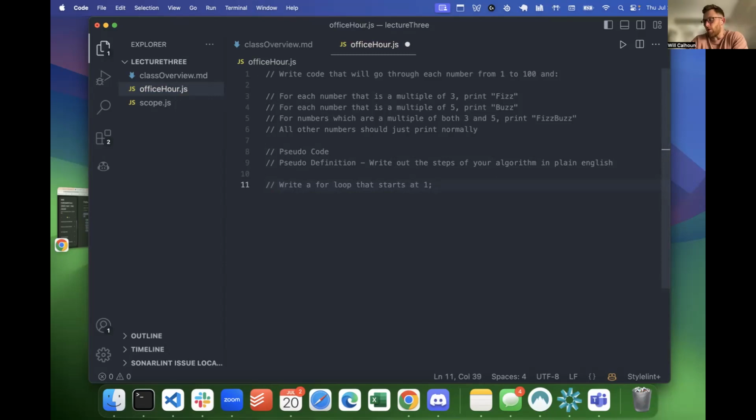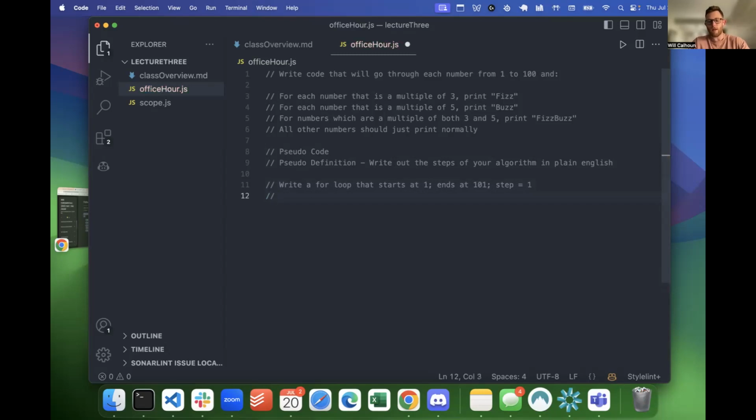Do I want my for loop to go forever? When would it end? Ends at 101. And am I going every 2, every 1? How am I doing that? Every 1, right? So I'm just going to say i++, or however you want, or step equals 1, because it's the step counter of 1. Cool. So I have a for loop.